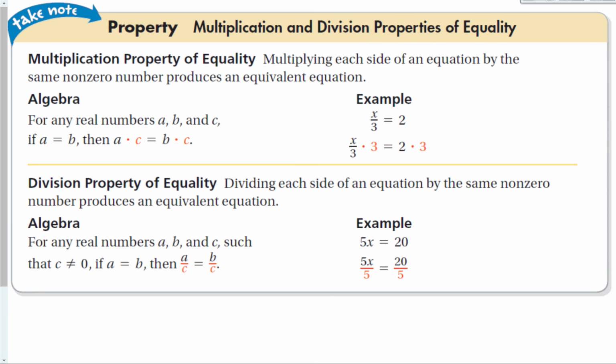And if we look at my properties of equality, the first one, multiplication, says multiplying each side of an equation by the same non-zero number produces the equivalent equation. This is important, non-zero, because if I multiply an equation by 0, if I multiply anything by 0, I'm just going to get 0. So that doesn't help me solve anything. Okay, so we're always going to be multiplying by non-zero numbers. And my property is the same. A is equal to B. If we multiply one side by c, we have to multiply the other side by c, with the expectation of getting something to cancel. Okay?